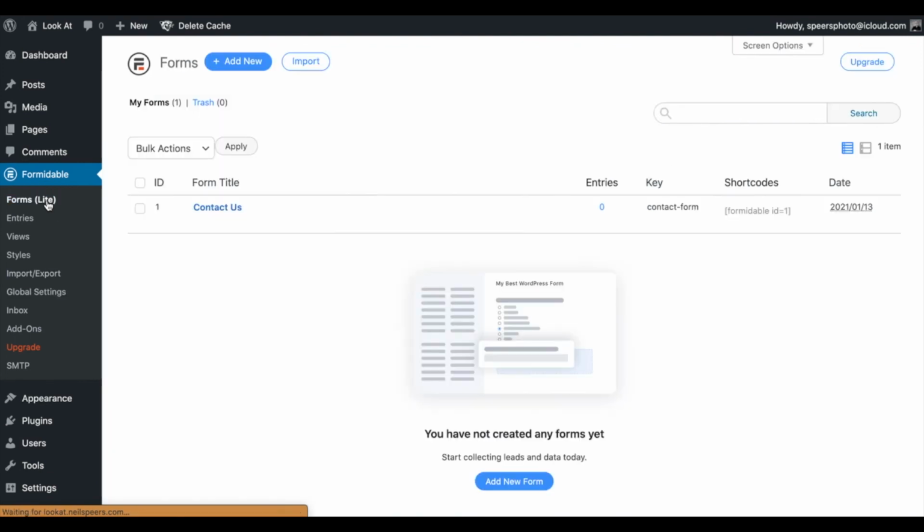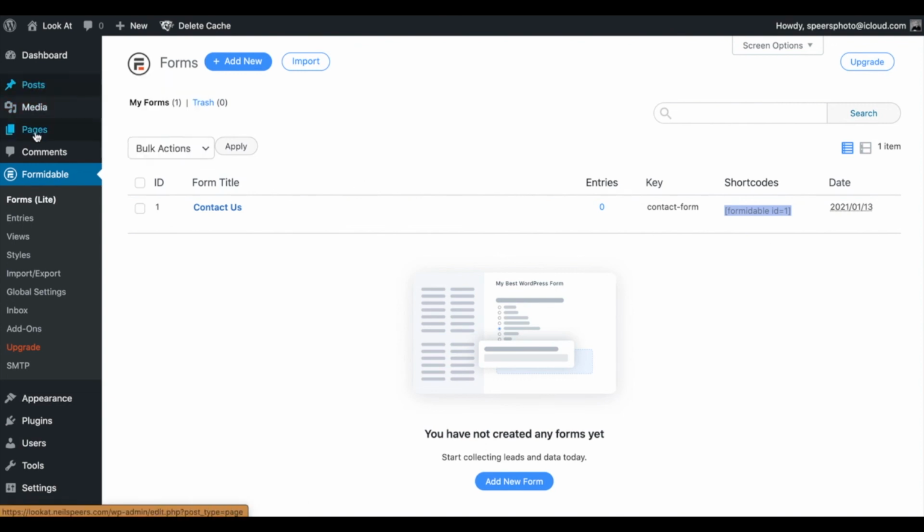So now, go back to our forms, and we're going to use this shortcode here. A shortcode allows you to put a script into any page on your site, a post, a page. In this case, we're putting a form. So we select it, we copy.